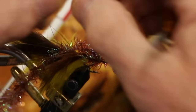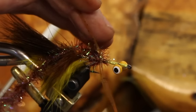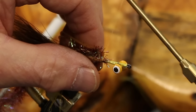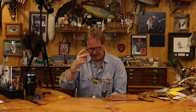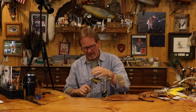I try to get them centered first, and I come right to left, left to right, and I want you to realize I have no tension on this thread whatsoever. And then just get it out of your way, go in front of it, do one complete turn, make sure it's right where you want it, pull straight down. You do two turns because that's what you need, and then pull straight down and you'll see my legs have not moved. They're right on top and they're spread out nicely.